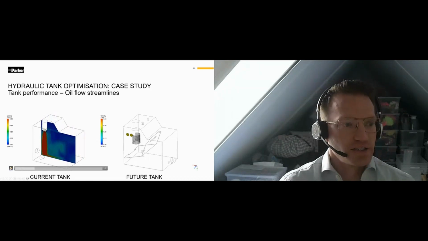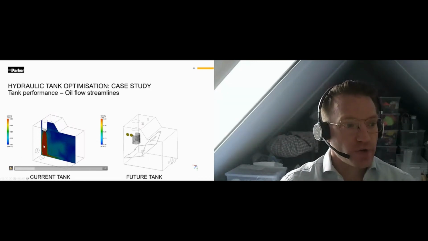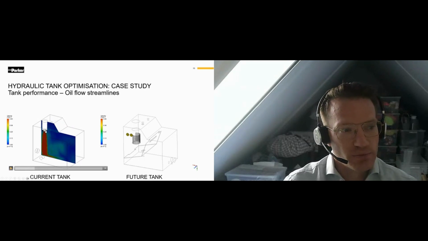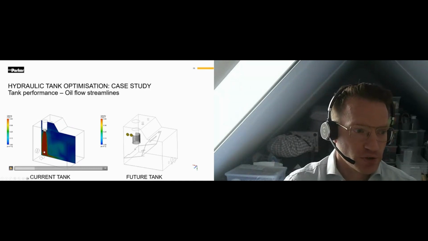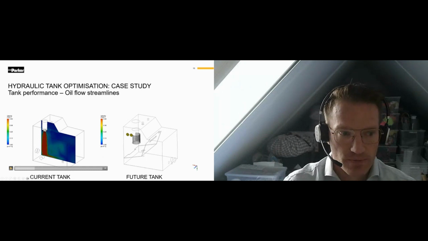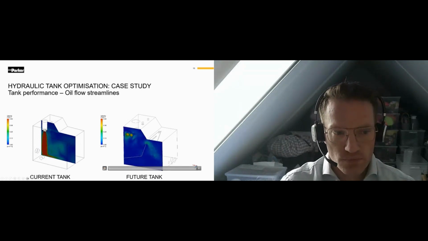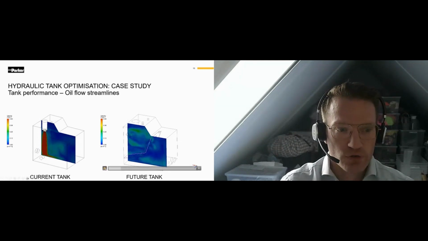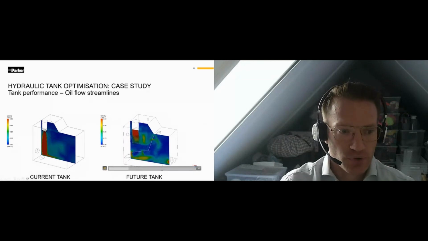So here you can clearly see that the oil is released in the tank in a vertical way at a very high speed. Because the suction ports are also in the same area of the tank, that basically means that the majority of the fluid is straightly passed on from the filter to the bottom of the tank and goes into the suction lines. If we compare that with the future tank design, it's a total different story, where you can also see that the flow velocity is much lower.